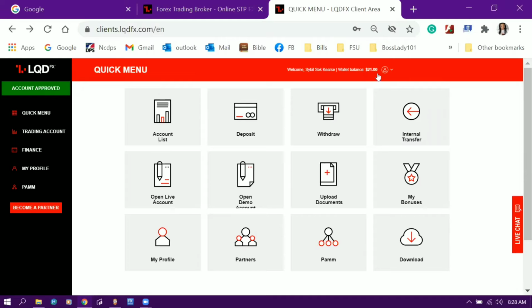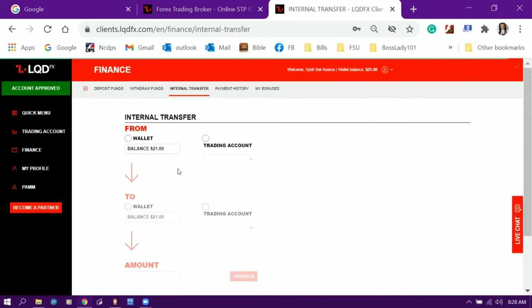That's not in my trading account. If I wanted to trade this $21, I would have to do an internal transfer and transfer this $21 from my wallet to my trading account, and I would have to select which trading account I want to send it to. Okay, so broker account and trading account are not one and the same. Any questions about that before I move forward?